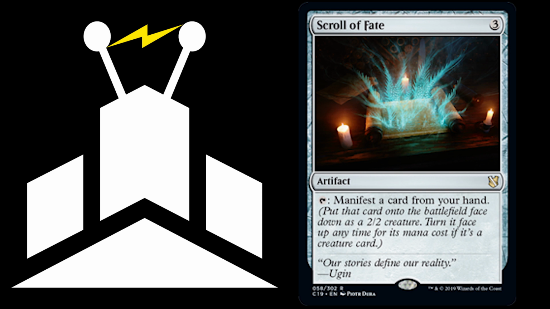I am curious, though. There are a bunch of different ways that folks have been able to run something like Phage the Untouchable as an actual commander. They'll use, for example, Torpor Orb or the Command Beacon to put Phage into their hand from the command zone so that they can cast it from their hand without risking that lose the game trigger. Do you think that this particular card, Scroll of Fate, would show up in a Phage deck, since it is usually a little bit more difficult to get Phage into the hand? What do you guys think on that front?